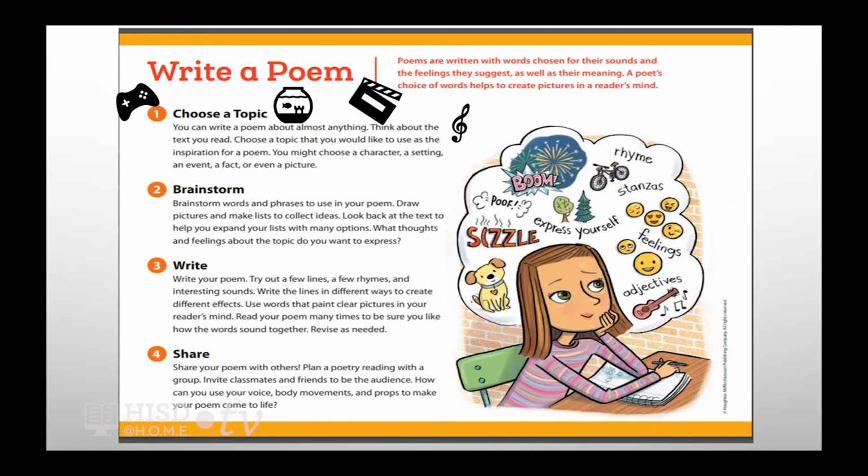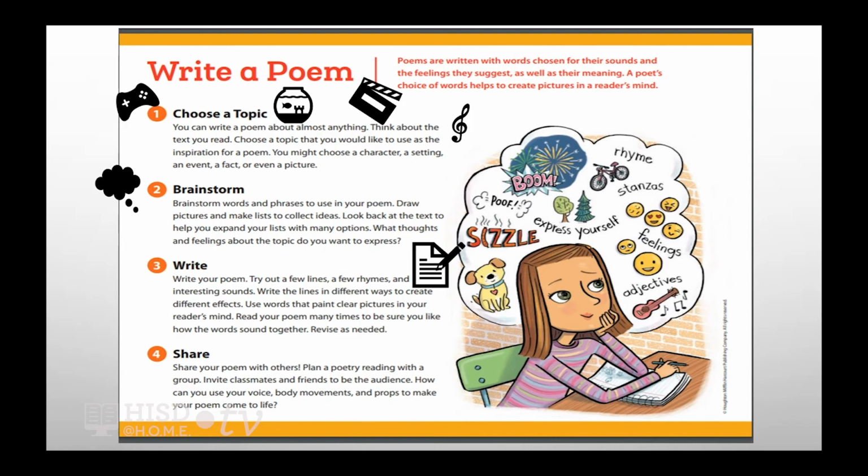After you've done all of that, now it's time to brainstorm. Brainstorm words and phrases to use in your poem. Draw pictures and make lists to collect ideas. Look back at the text to help you expand your list with many options. What thoughts and feelings about the topic do you want to express?